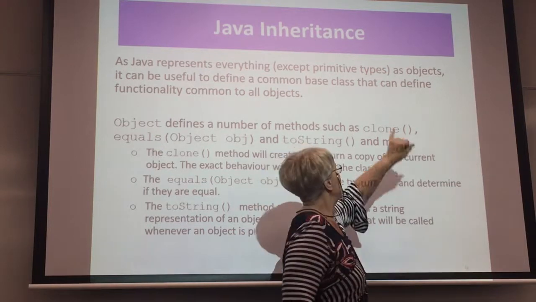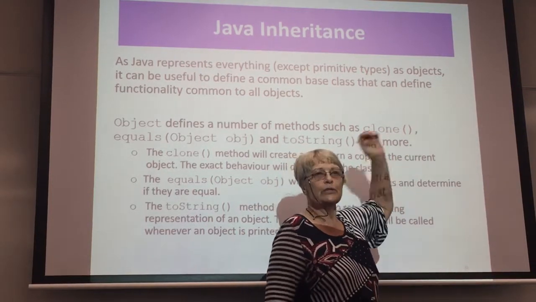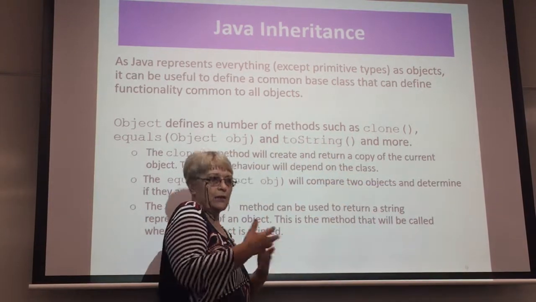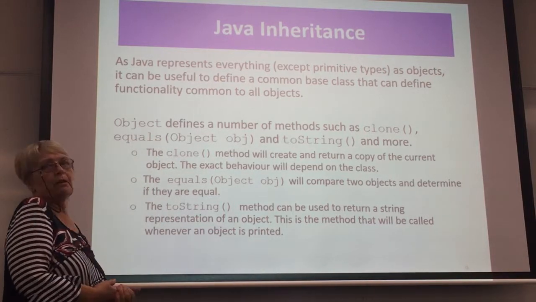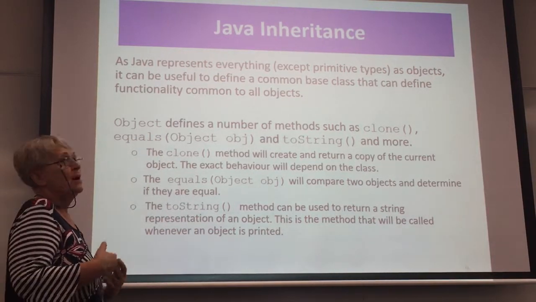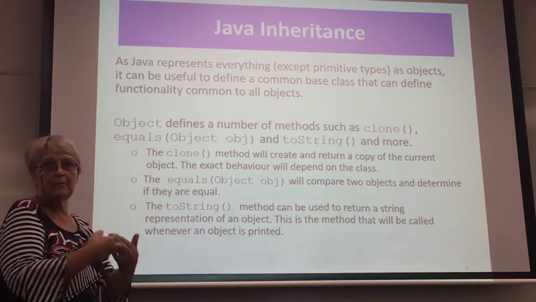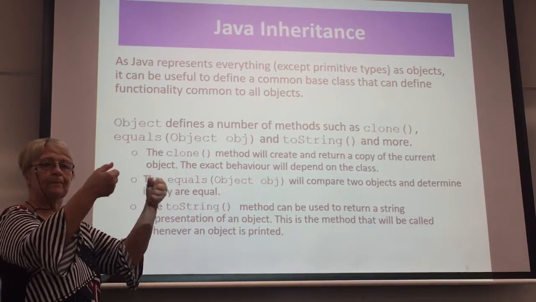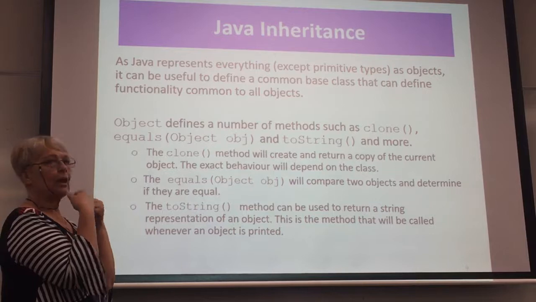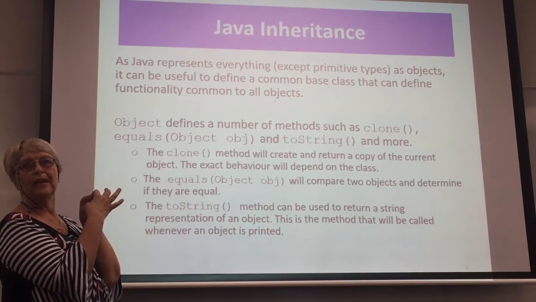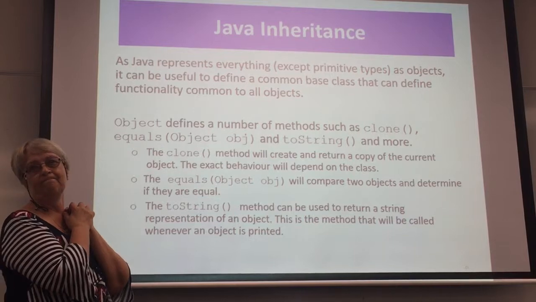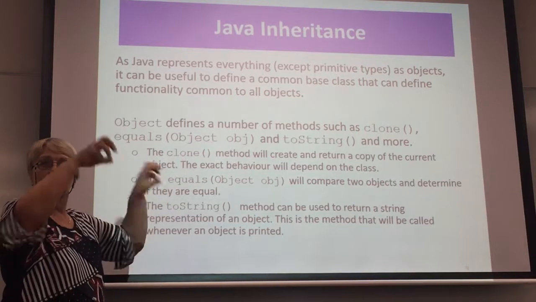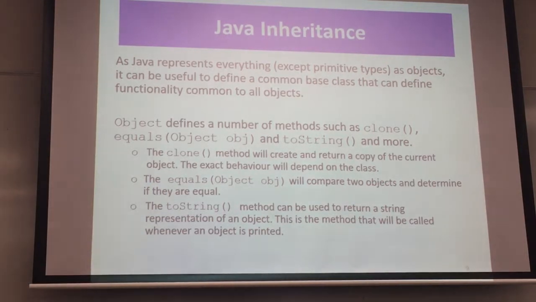So therefore, you can implement this method which is clone, make a deep copy. It depends on what deep copy means for different classes. If it's an abstract class, what does it mean to make a deep copy? If it's a concrete class, it means a different thing, right? Equals, test whether two objects are equal, as opposed to the symbol equal, which tests for identical pointers. You might want to test whether two objects have the same content, like strings, for example.